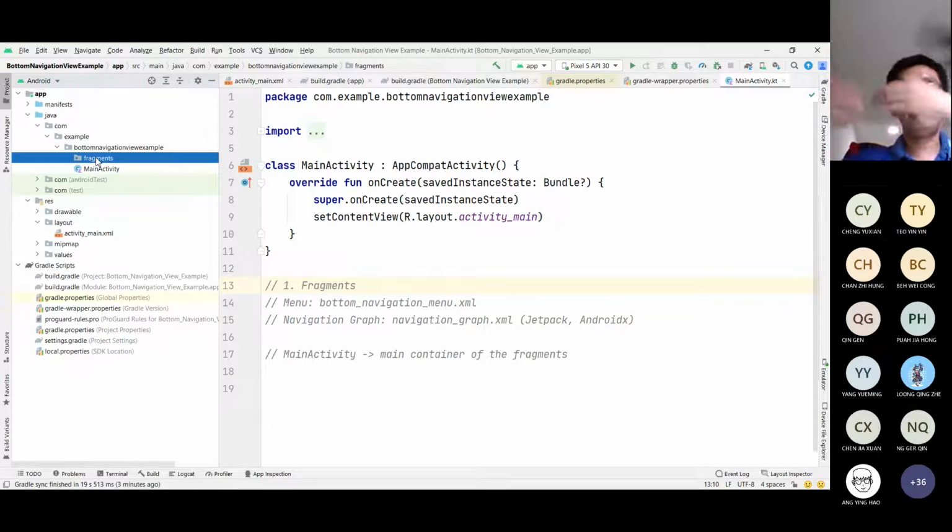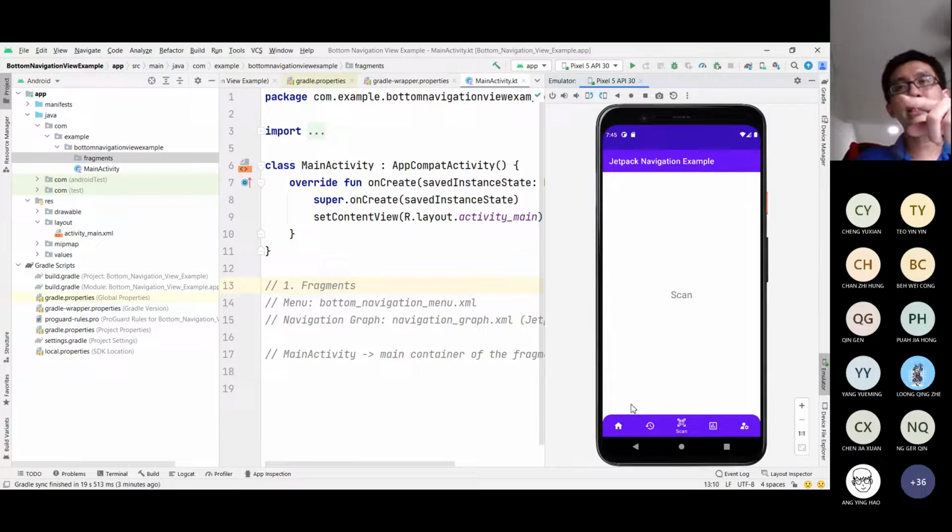Inside fragments, right? We create 5 fragments. We do 5, or we do 3 I think today to save time. No need to create a lot of icons. If you want to do 5, you have to do it. It's just a repeat. For your project, maybe you can put 4, 5, up to you. Right? For every one of these you need to create your own icon. Okay, let me just create 3 for today.